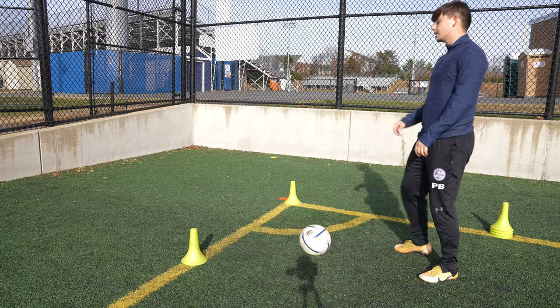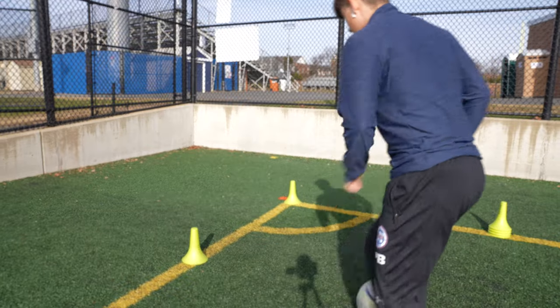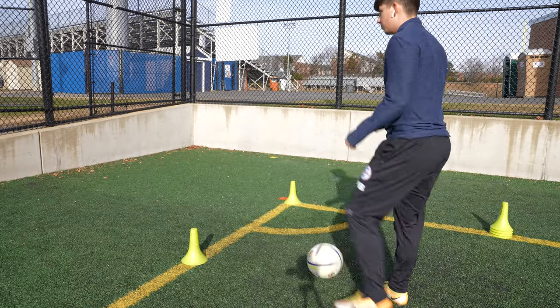So if you're doing the other side, you're gonna play with your right, take a touch with your left, Cruyff with your left, play with your right, touch outside, Cruyff, play.